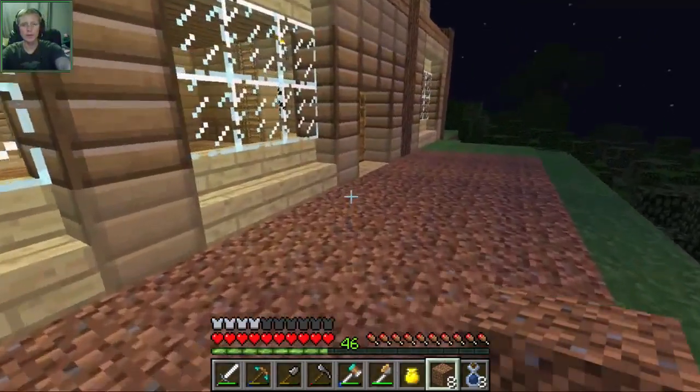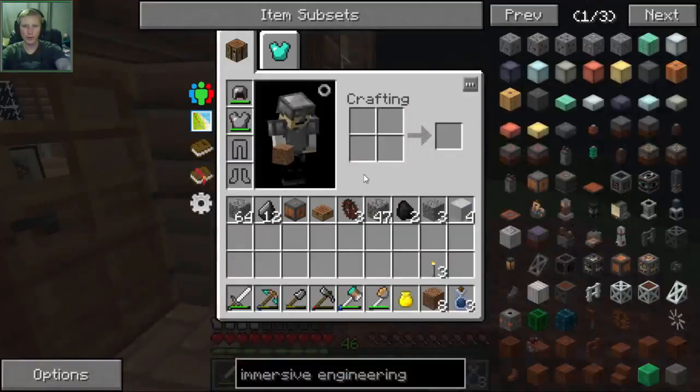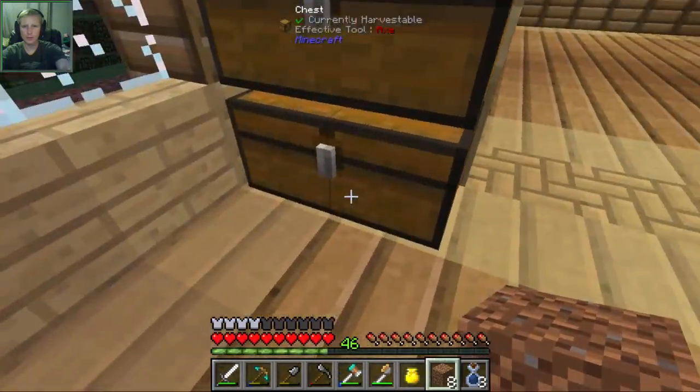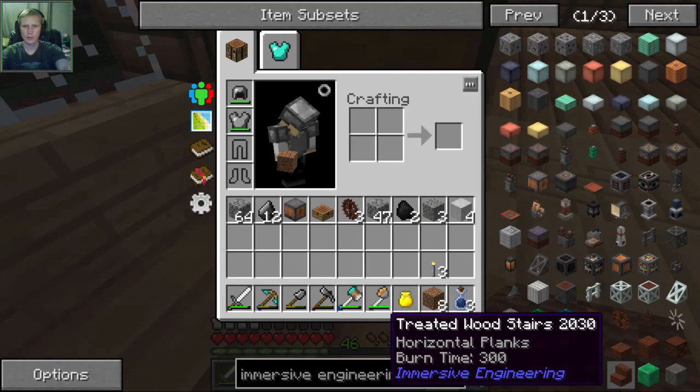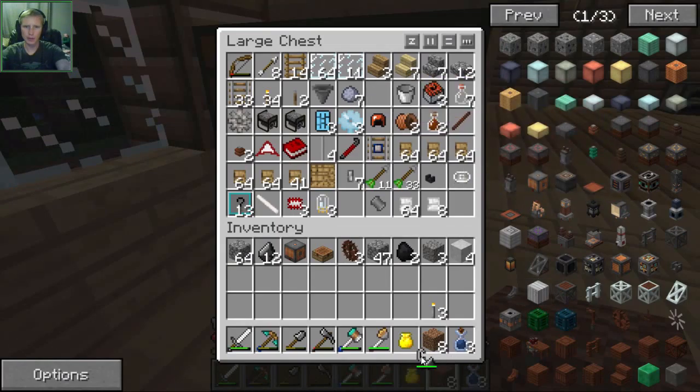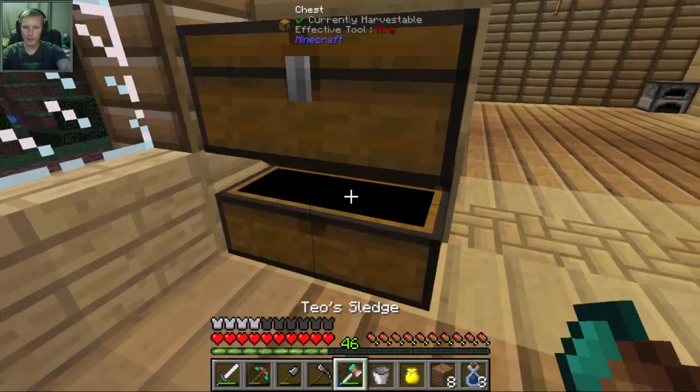Looks good. So now we need to get a bucket of water, which I don't think I kept a bucket on me. So let's go grab one of those. So bucket, here we go. Oops, that is not a bucket. I grabbed the flint and steel. I don't need that right now. We'll put it right there.